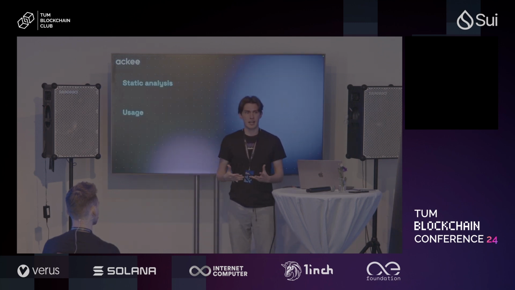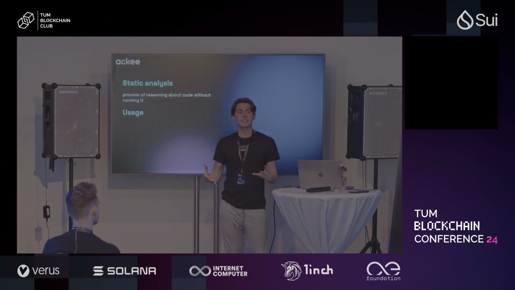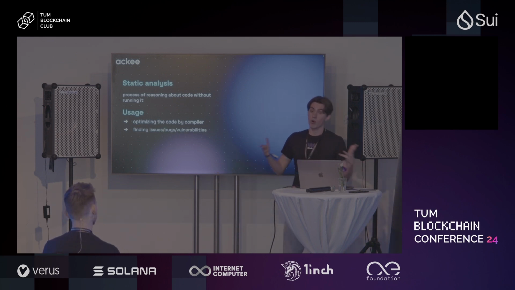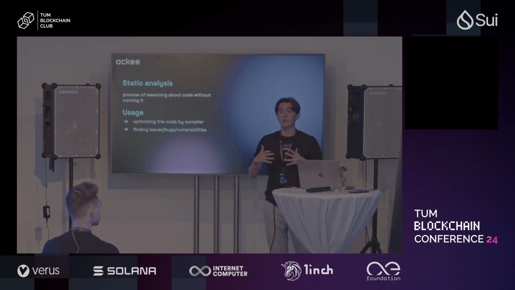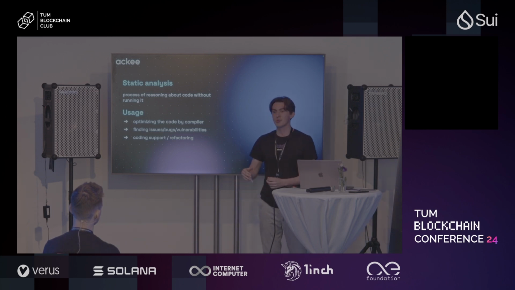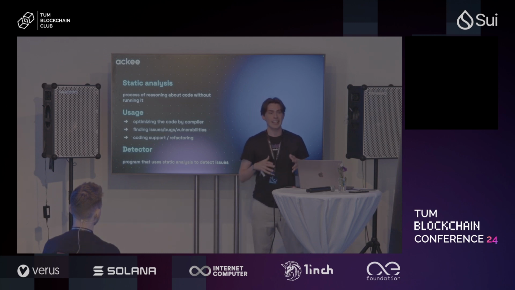So, what is static analysis? It is the process of reasoning about the code without running it. Where can we use it? We can use it for optimizing the code by the compiler, so it saves gas for us, and also saves gas for the deployment. Of course, we can use static analysis for finding issues and bugs in the code at an early stage. And of course, we can do coding support for our developers to make their mental health better. Also, I want to define a detector. It's a program that uses static analysis to detect issues.